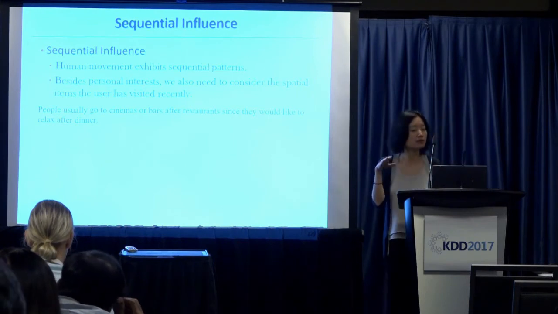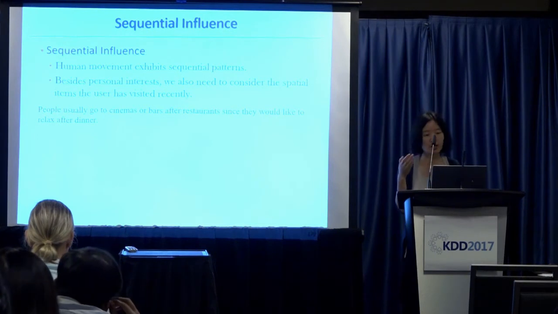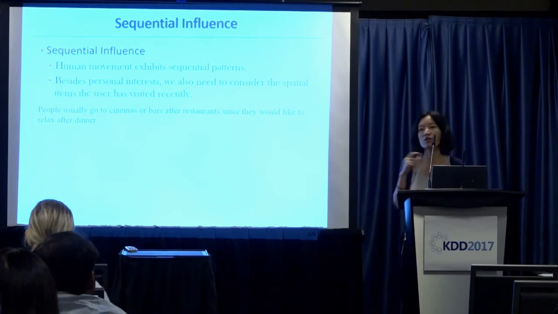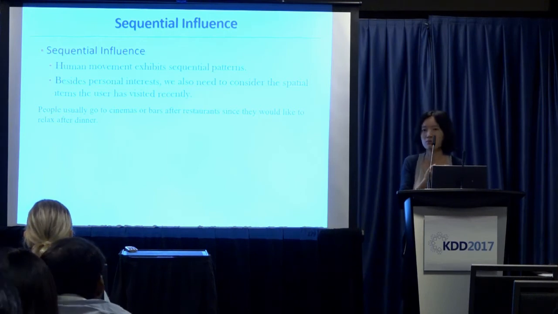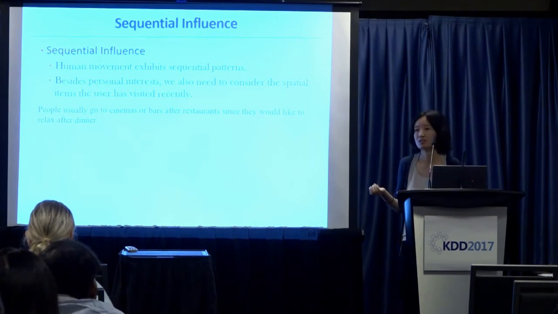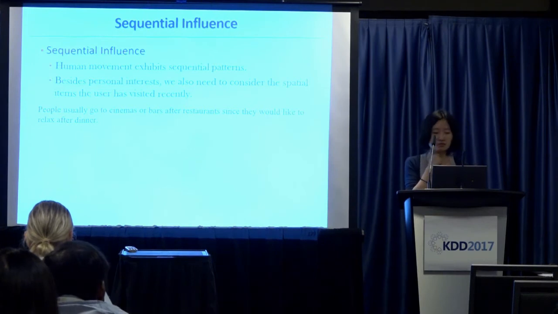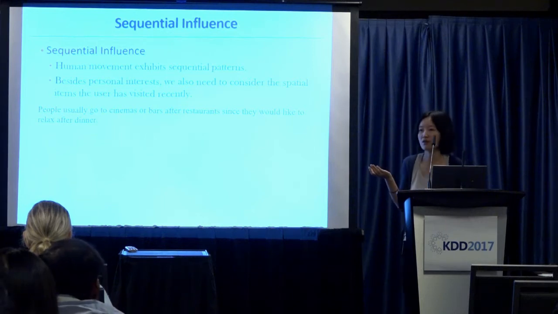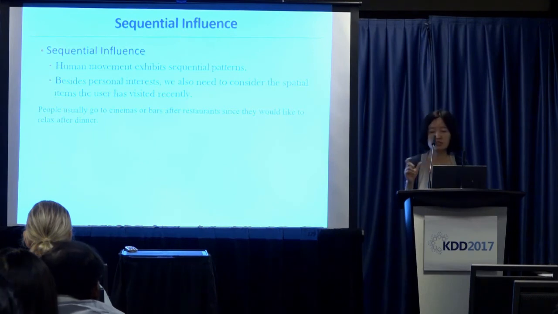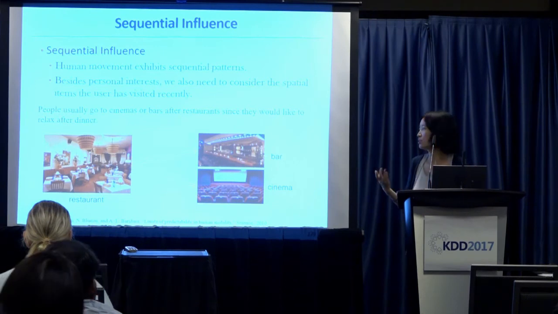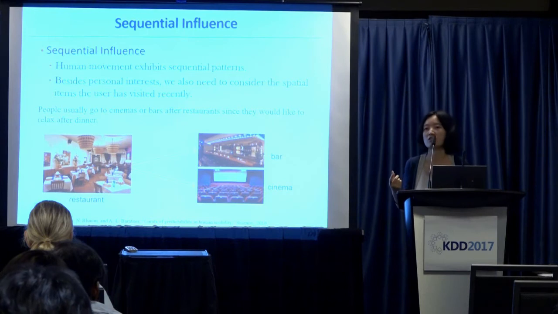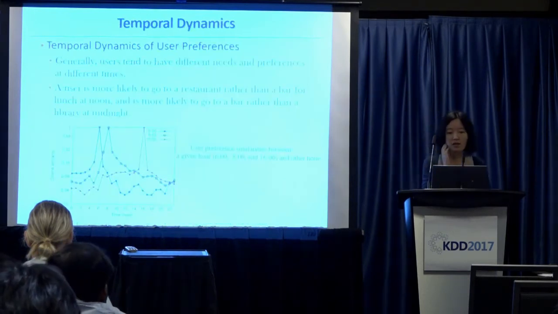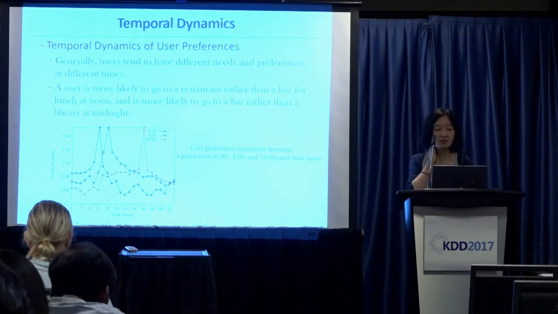All the previous things are about spatial challenges, and time-wise, there are also challenges. For people, what you have done before is very important to determine what you will do next. For example, if you have already had some good activities in restaurants, then probably you will consider watching a movie after that, or going to some bar after that. So it's very natural to observe such sequences in real life. And we really need to utilize this kind of sequential inference to take advantage of the temporal information to do the recommendation.